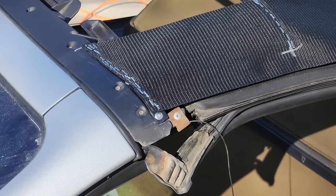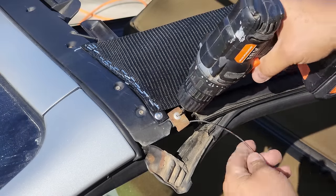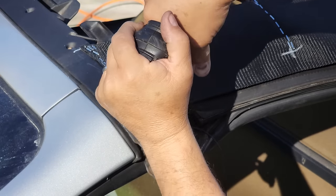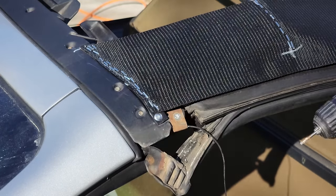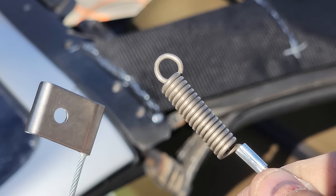So today you get a third bonus video. So we're talking about the side cables. Right here, I'm going to change these out, got to drill out this pop rivet. So here we have the new cable.